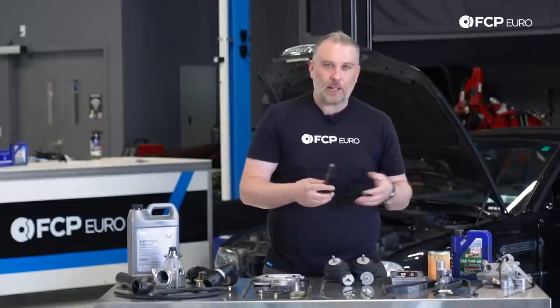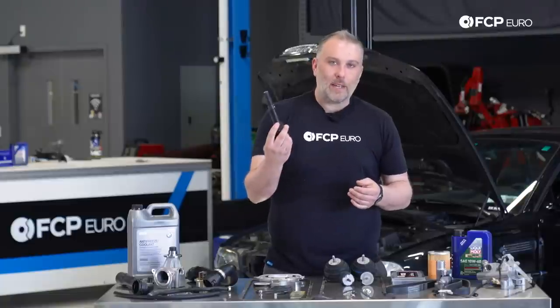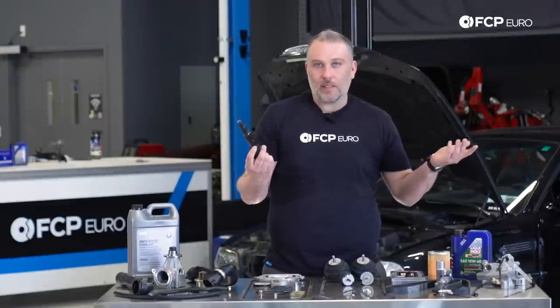However, if one is misfiring or causing misfire, it might be worth it to replace them all. These don't really have a service interval on them. You replace them as needed.